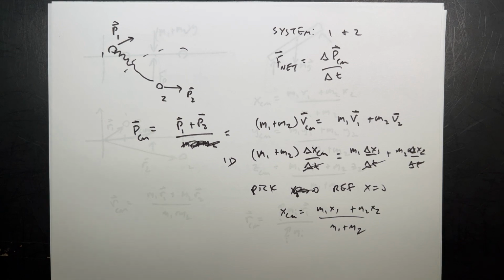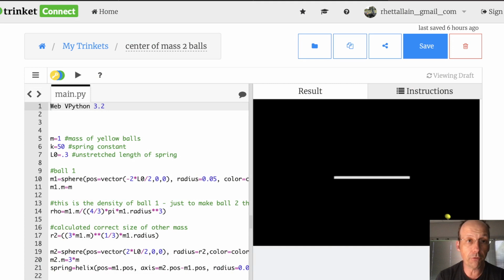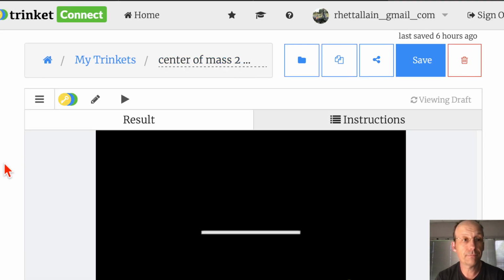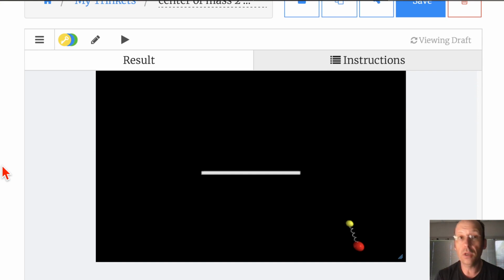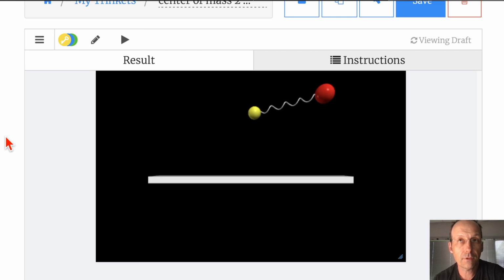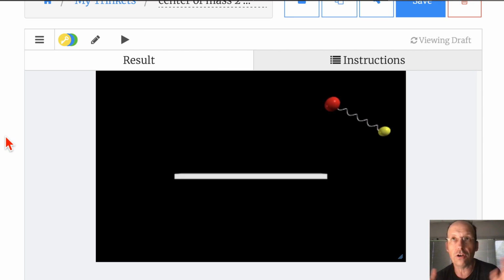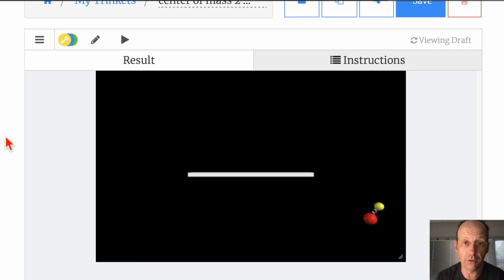So I have a Python program that I already made, and let's look at that. So here's my Python program. Let me make this bigger. That's good. I'm going to run it, and I'm going to show you the code. You see here I have these two masses connected by a spring, and I throw the masses, but the spring's connected. So since the spring force is a force between the two masses, it shouldn't change the momentum of the center of mass. Okay, so that looks nice. They're rotating around, doing all sorts of crazy stuff. It doesn't matter what they do.